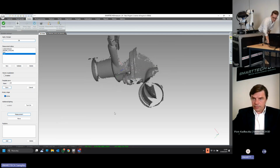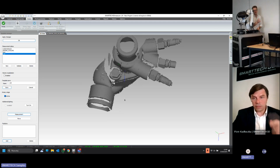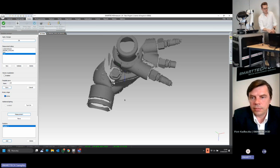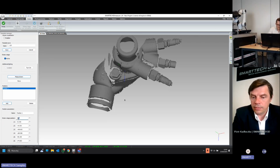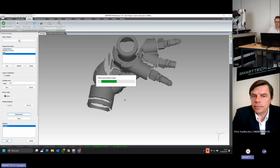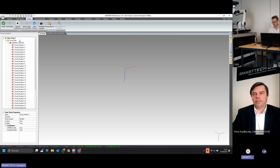On the screen, we've got our information and all of that data. Let's say that we are happy with the result. The second button on the flange allows us to save this position, which will appear over here in the position box. There you can see position 1 was saved. Then if we scroll down, we have information about the angle of rotation and angle of each of those joints. If we press save, you can of course make multiple positions. So we are simply making a measuring plan. When you do it and press OK, the robotic arm, because it's a cobot, is always going to come back to the home position.